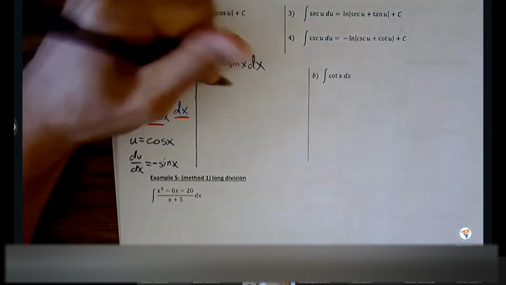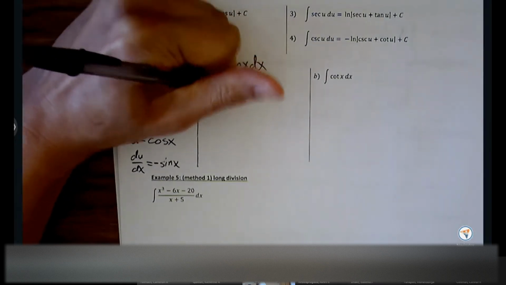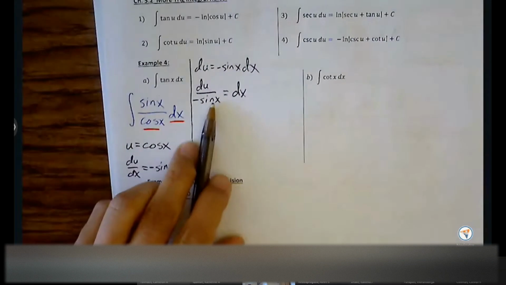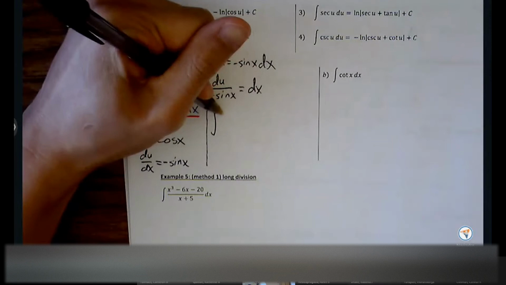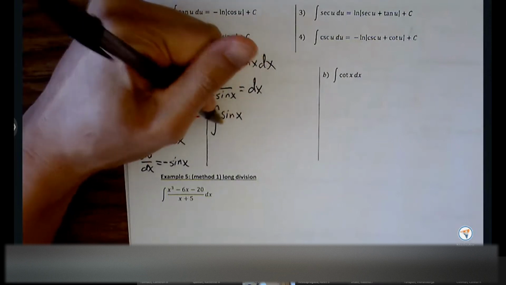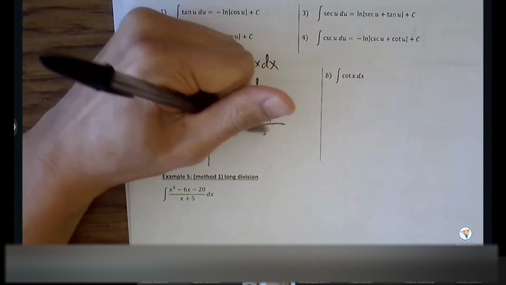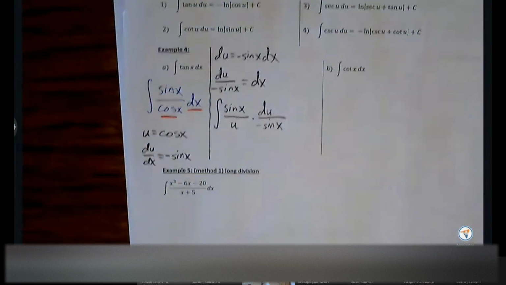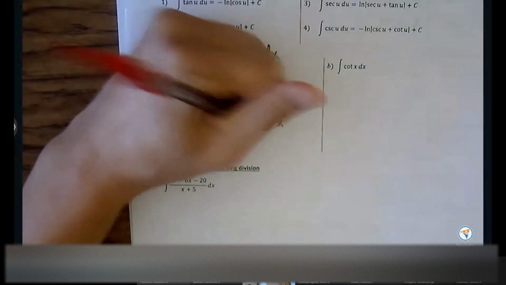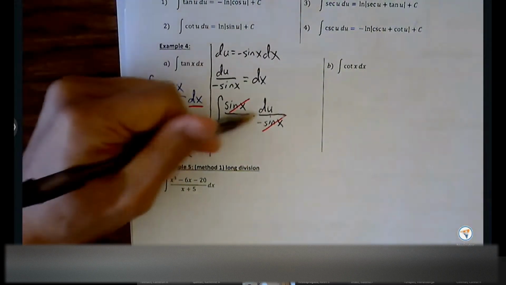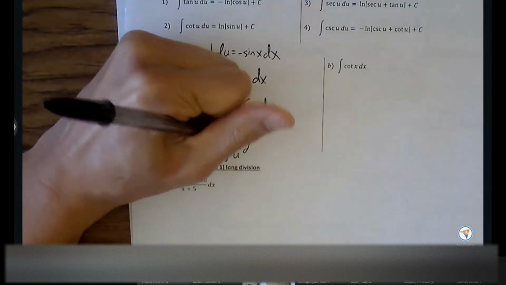Divide both sides by negative sine of x. And the placement of that sign is perfect because we should be able to get that numerator sine to go away after we make our substitutions. Sine x cancels out conveniently. Careful with the negative, we've got to keep track of that. So I'm left with negative 1 times the integral of 1 over u du.